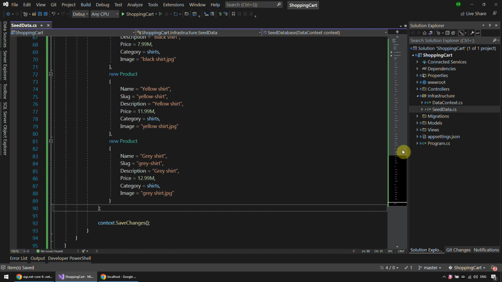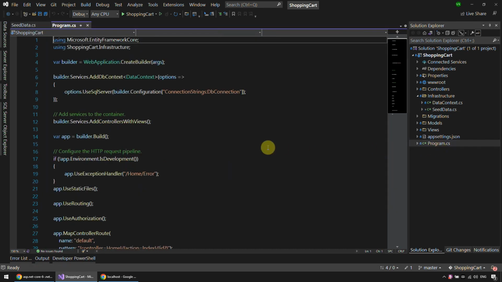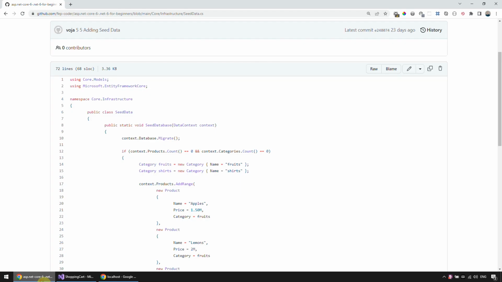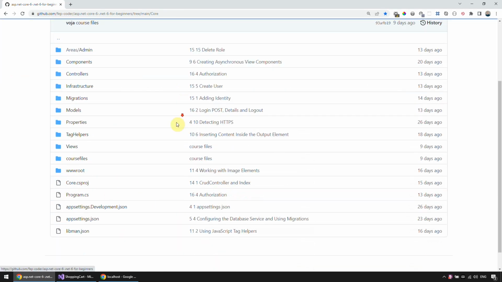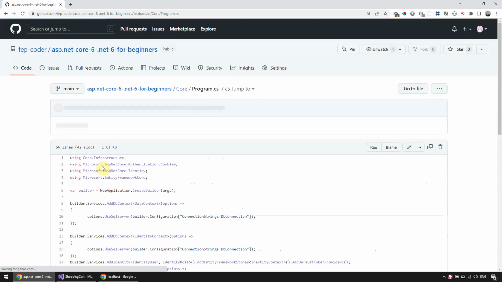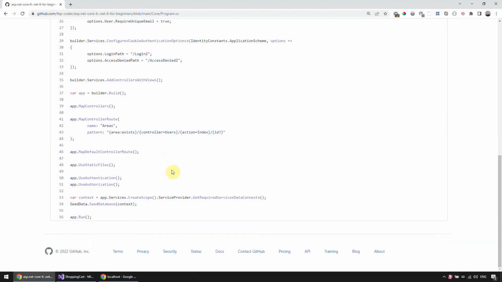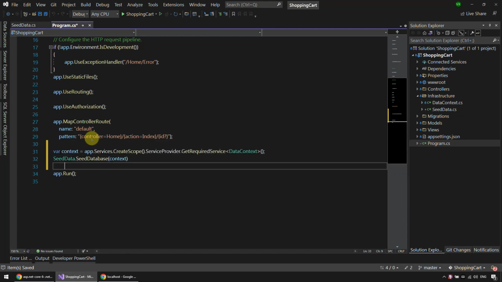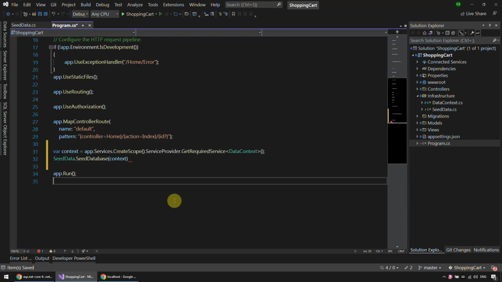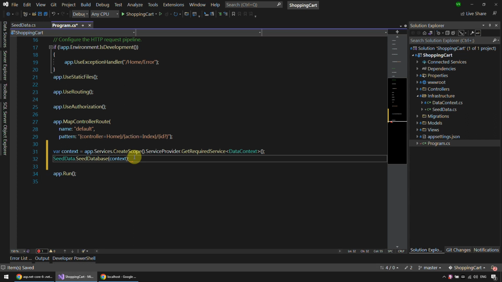Let's now add it to Program.cs, which again I'm just gonna copy from here. So Program.cs, and let's see this right here. Okay, copy that and paste it there, semicolon.